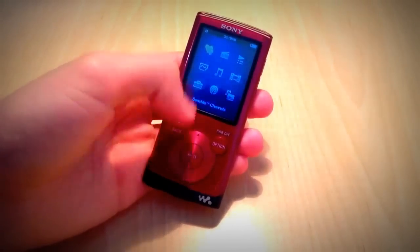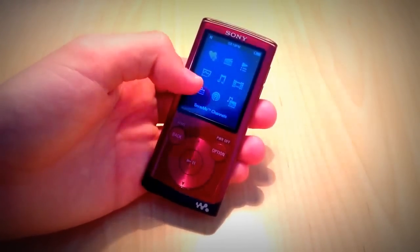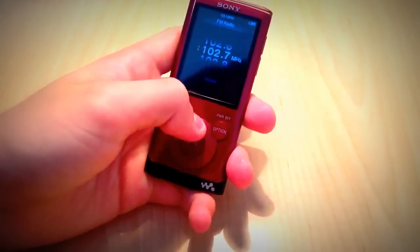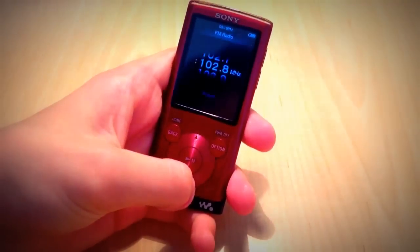If you're in the mood to listen to jazz or whatever, then it'll group together a jazz mix for you, and you'll be able to listen to that on the go. So that's pretty cool. Here you have the FM radio. As you can see right here, it does look really nice. The interface is relatively nice, and I don't have any problems with it.